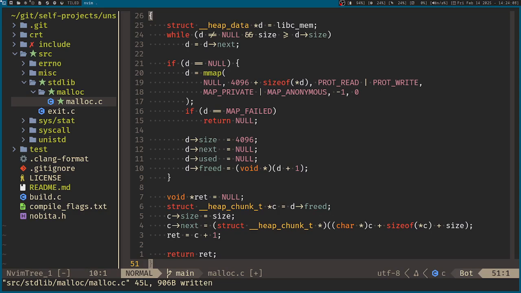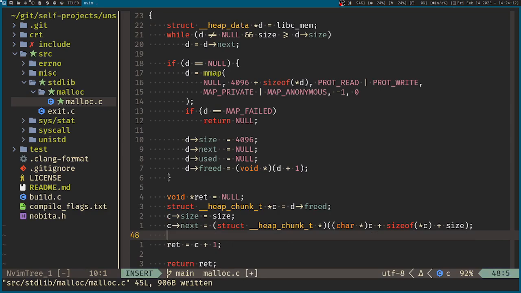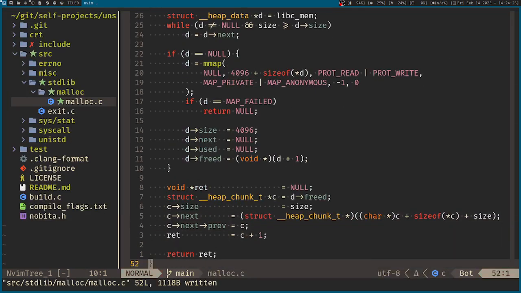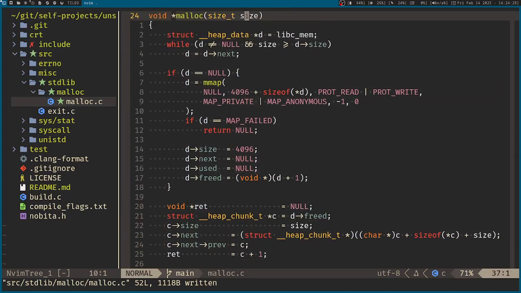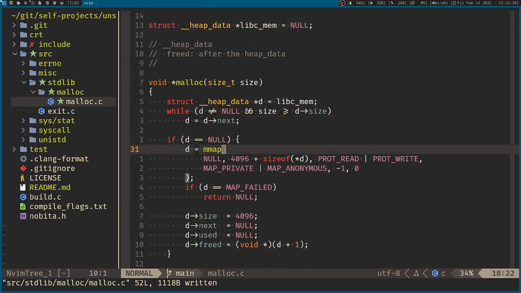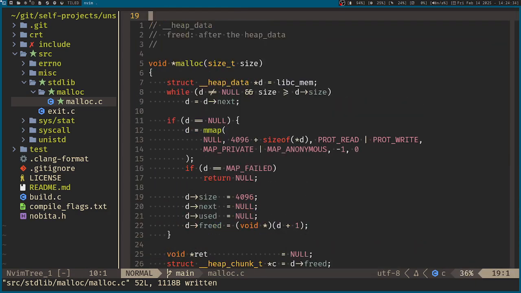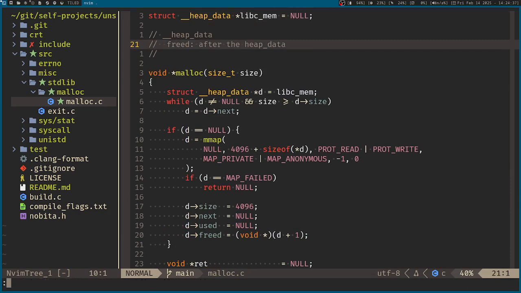And what else? I guess we can only make the previous one. No, the next one's previous to C. So let's see what would happen. We'll be leaking memory for now, but might be fine.